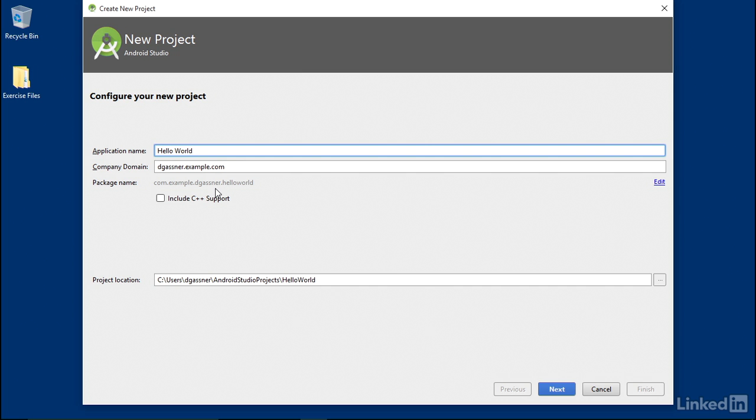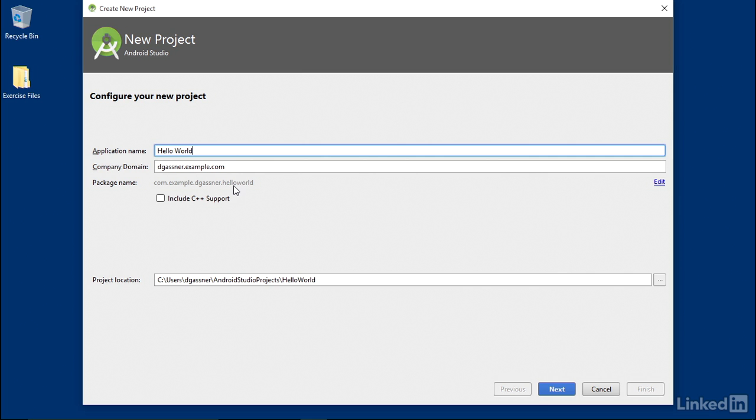Each Android app has to have a universal unique package name, and this is used to identify the app in the Google Play Store, in the Amazon App Store, and in other distribution channels. To create a universal unique package name, you start with your company or organizational domain, and then using Java-style package naming, you reverse the beginning and ending of the domain, and then append an app name or category to that.